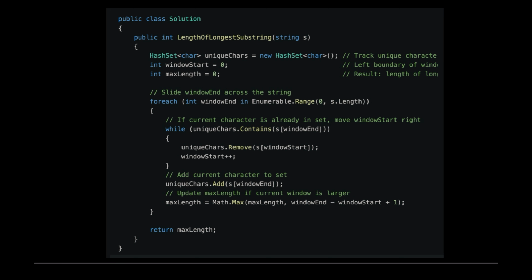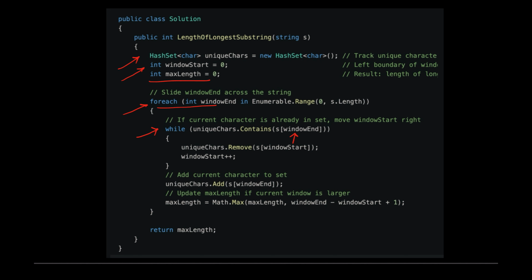I start by initializing my variables to record all of the unique characters for the substring, the window's start index or the left pointer, and the maximum length. After that, I'm starting the for loop to iterate through all of the elements in the given string. We'll use this for loop to determine the right pointer. Inside the for loop, I'm running a while loop to check if the character that the pointer is pointing at already exists in the unique character set.